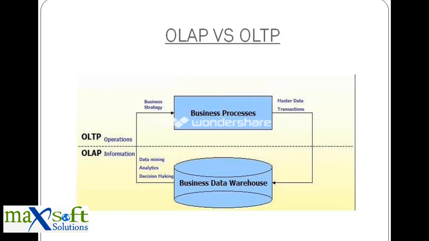That is your OLTP system, which basically stores the data. And then comes the OLAP system, which is basically the information system. Say you've gone to a store and bought something, and this gets recorded inside a transaction system. But to get value out of it, you need some output. If someone asks what the total sales for the entire day were, there should be some kind of system which gives you the information.